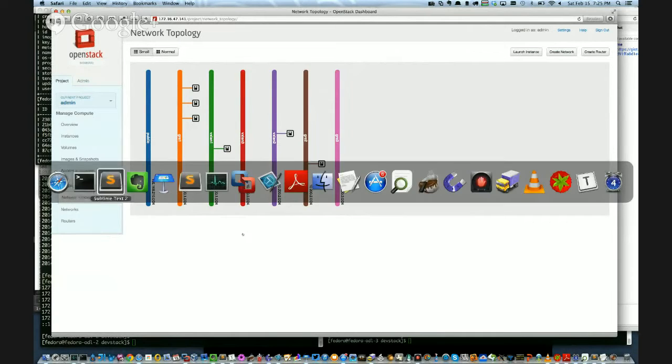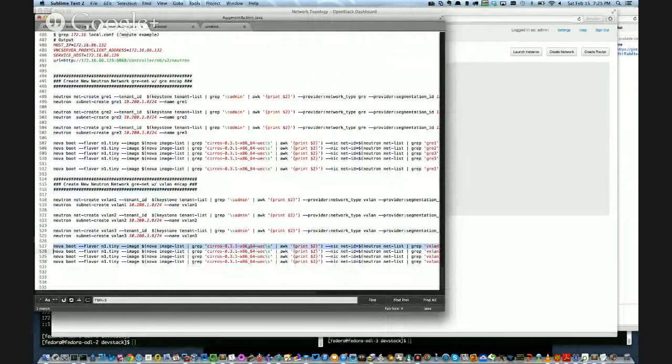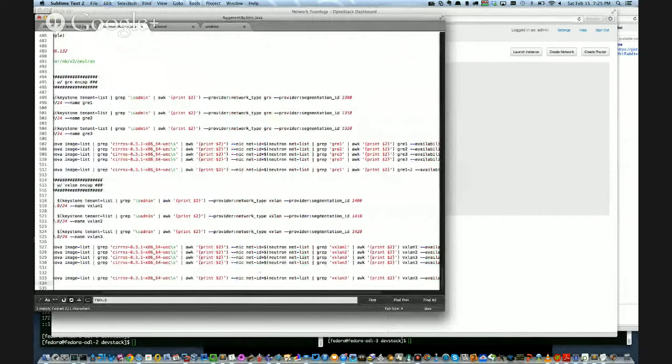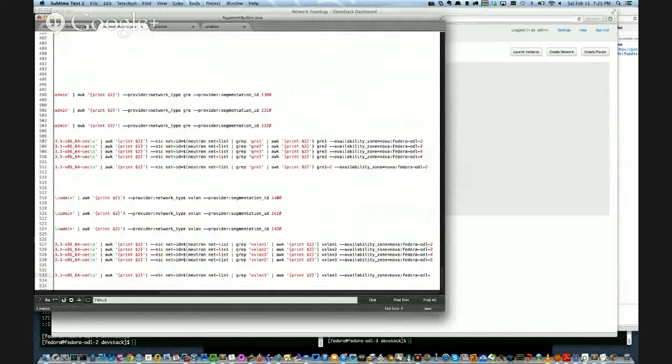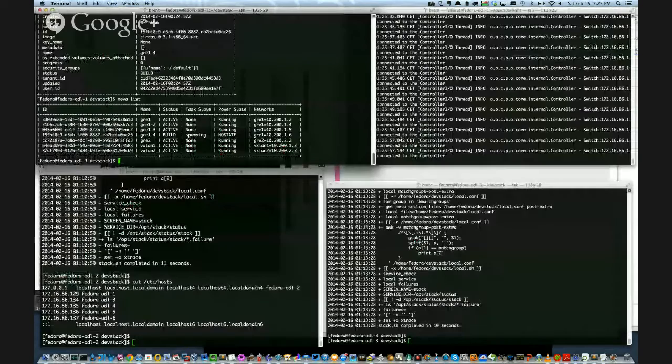What that means is those are networks that are defined that don't have anything on them. So I'm going to take this and boot one on VXLAN 3 here really quick. I'm going to put it on host 3. Bear with me 2 seconds, I'll boot this host.